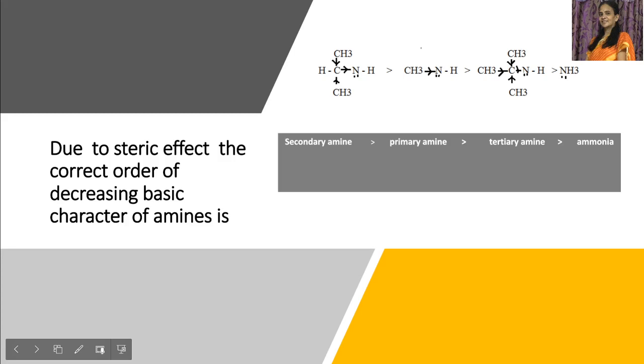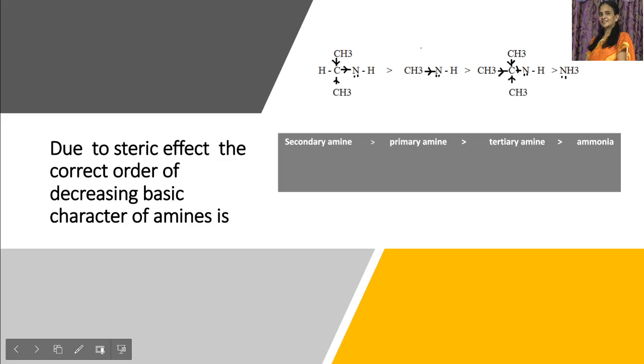So here this is a secondary amine, two alkyl groups. Here plus I effect is more, because of that this is stronger. And here primary amine, one alkyl group. Here if we consider this, there are three alkyl groups, but it does not have the highest basic strength compared to secondary and primary, because the alkyl groups are surrounding this nitrogen atom. When alkyl groups surround the nitrogen atom, the basic nature of that particular amine decreases.